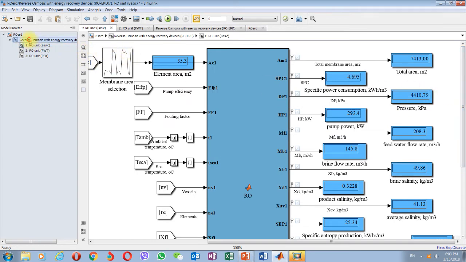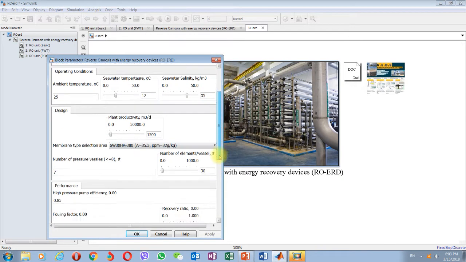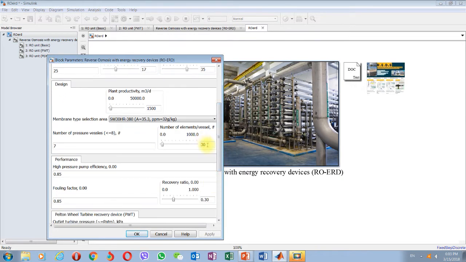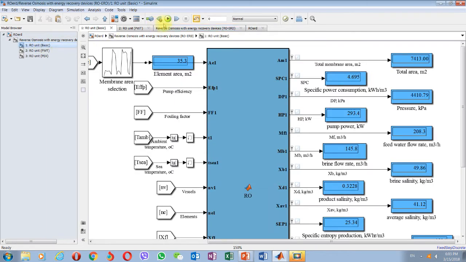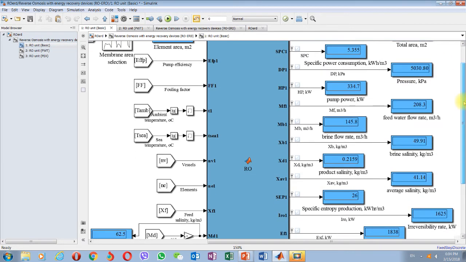We need to increase the pressure a little bit. So let it be 20 elements. Apply. Okay, let's make another run. Yes, it's 50 bar and so on. And surely specific work consumption is increased because you are going to increase the pressure.